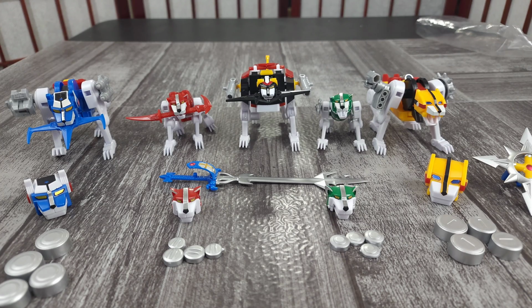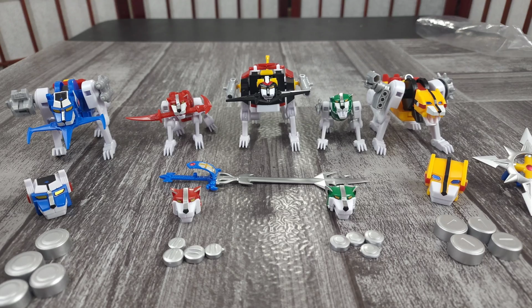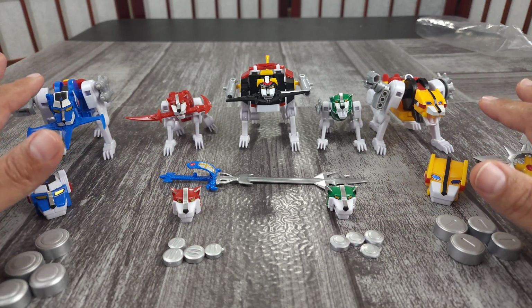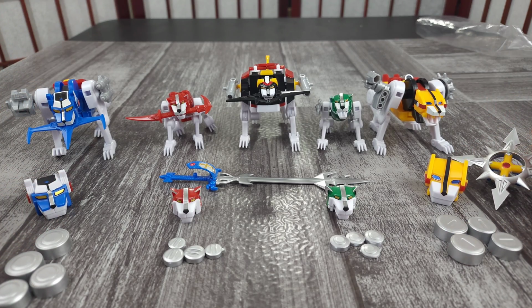This is Influence, and today I have the Voltron Mini-Pla. It's Throwback Thursday. This isn't a super throwback. It's a little older figure though. It's a model kit that you build into the lions, and then they can combine into Voltron. It does come with a lot of accessories.